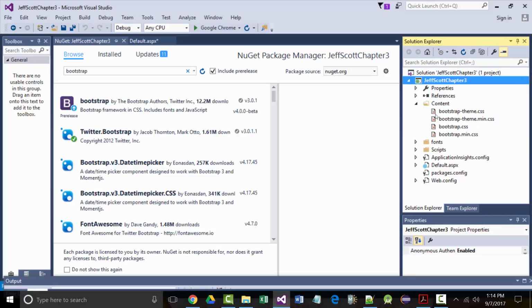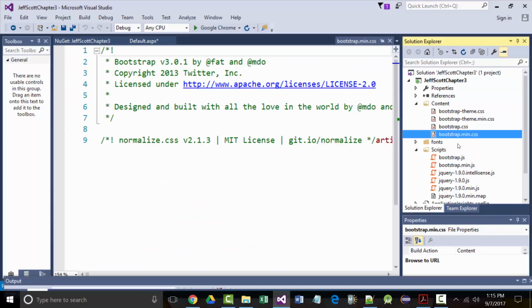All right. Also, what was added in here was a fonts folder, and that's got all those glyphicons if we do want to use those. One of the things that's changed in Bootstrap 4 is the glyphicons have gone away. You get them from Font Awesome. And finally, scripts. So we've got all that stuff, but the most important thing is that we need probably three things. We need the Bootstrap. We can just use the minified bootstrap.min.css. We'll need that. I didn't even have to open it, just so you see that. So we need that.